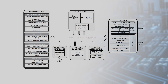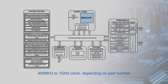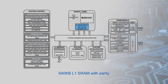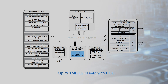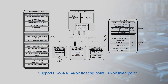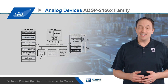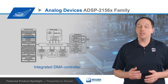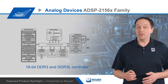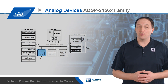The Shark processor includes the Shark Plus SIMD core with a 400MHz to 1GHz clock, depending on the part number. It also has 640KB of L1 SRAM with parity, part of which can be configured as cache, as well as up to 1MB of L2 SRAM with ECC. It supports 32-, 40-, and 64-bit floating-point and 32-bit fixed-point operations. The processor has an integrated DMA controller supporting a rich peripheral set and multiple internal buses to eliminate IO bottlenecks. BGA models also feature a 16-bit DDR3 and DDR3-L controller to support L3 memory.